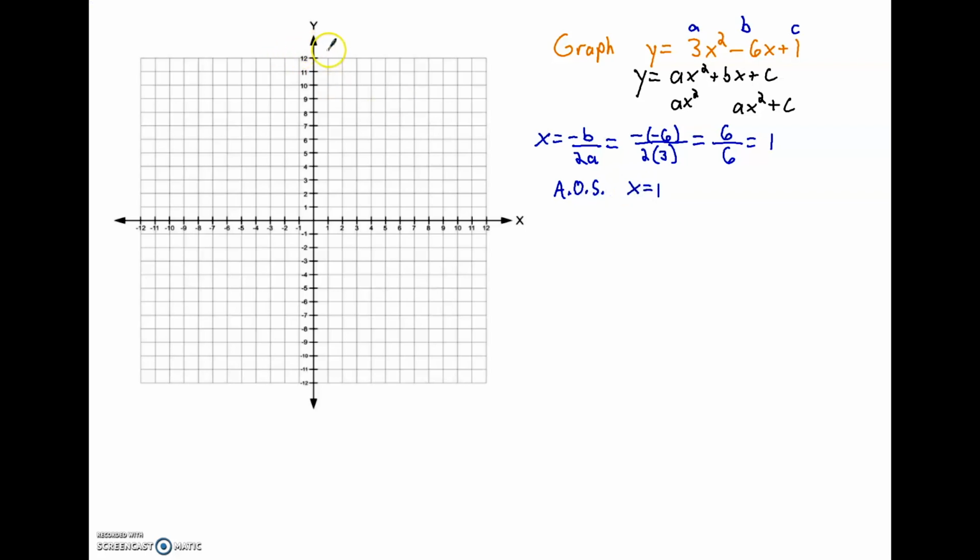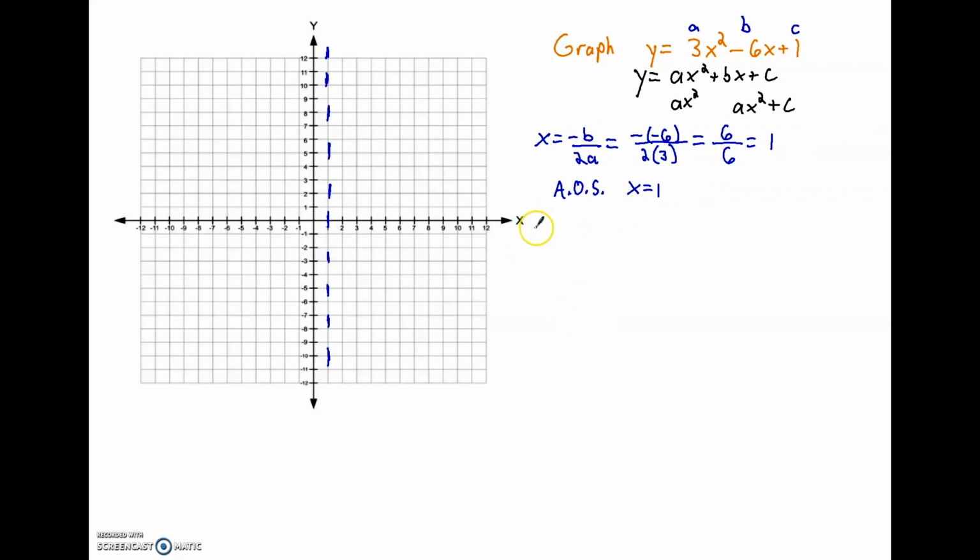This is a departure from what we've seen in previous videos. We've got a mirror or an axis of symmetry that is moved over. It's not on the y-axis. What was different between this function and the other ones you've done? We have a b value. That b value causes horizontal shifts. Very, very cool stuff. So as always, I draw in what I find as I find it. It helps me to understand what I'm doing as I'm doing it. I suggest you do it that way too, rather than doing it all out, then graphing it.